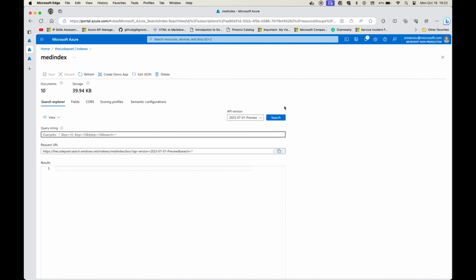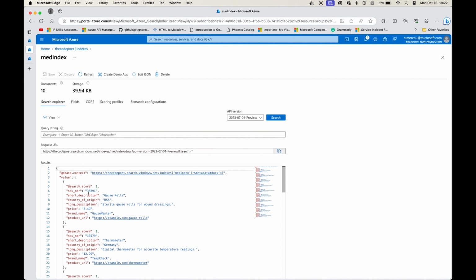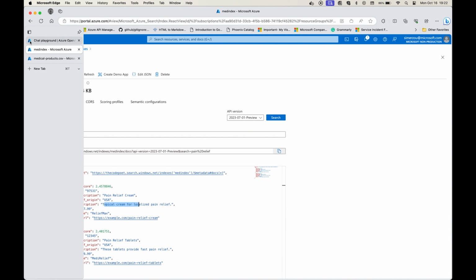So if we do a global search, you can see that it returns our data. So let's say we are looking for pain relief medication and search for that. You can see that we are now being returned anything that has pain relief or like the desired result.